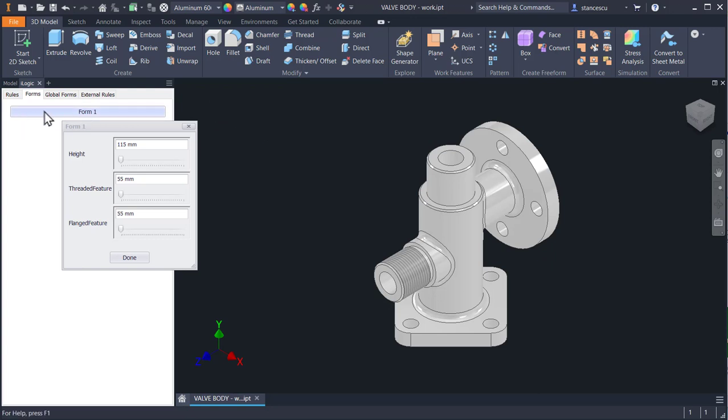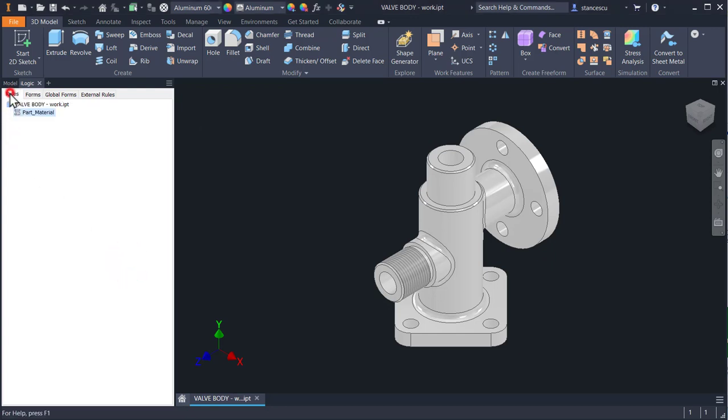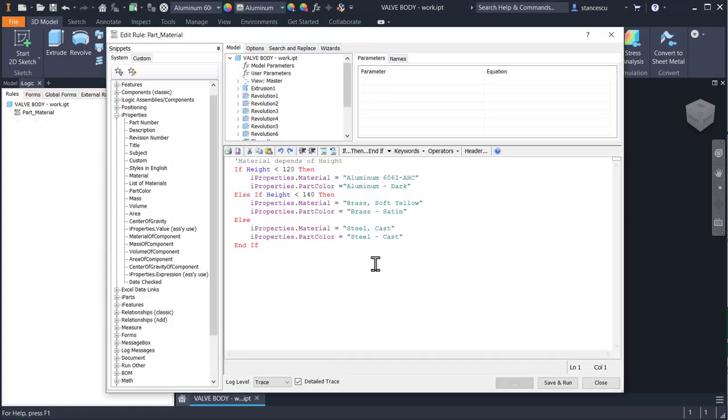As you saw, I created a rule, and when I ran the form, that rule was considered because of the names. Done, rules, material, height is modified by the slider. Yes, when you modify the height, this rule actually changes the material. Yes, so if we place here many rules, they are considered in the form.